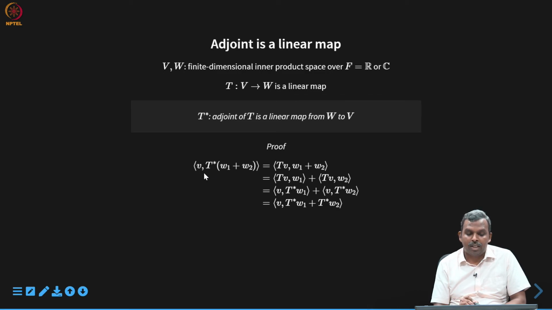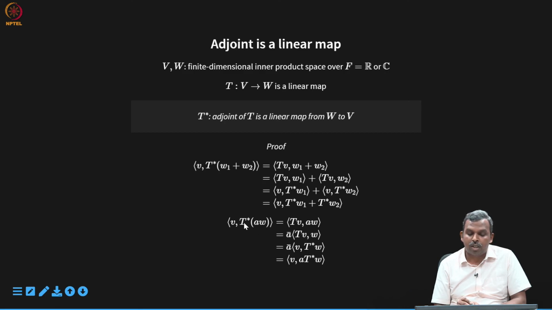So if you look at V comma T star of W1 plus W2, so this is the property, and this is equal to TV comma W1 plus W2. You use that same property again and again. But once you come into this world, this will split. This is distributive, right? W1 plus W2. So you write like that. And then each of these things is, again, you go back to the adjoint, and then you again use the distributive property. You get V comma this. Okay. Now you know that this T star W is unique in some sense, right? So this and this have to be the same. So T star of W1 plus W2 equals this. Okay. So that's what this means.